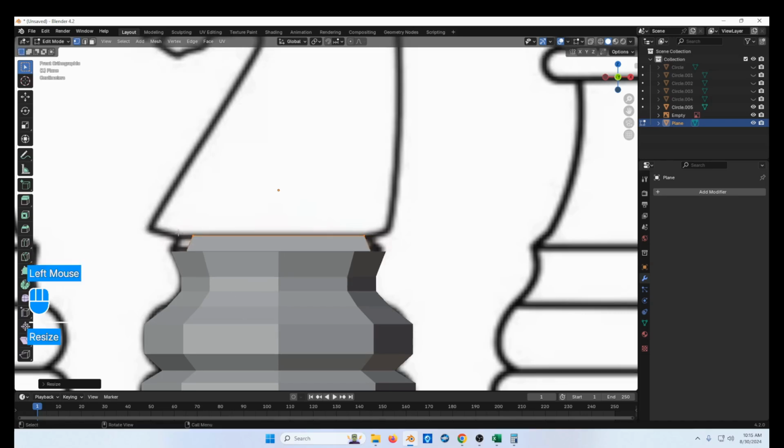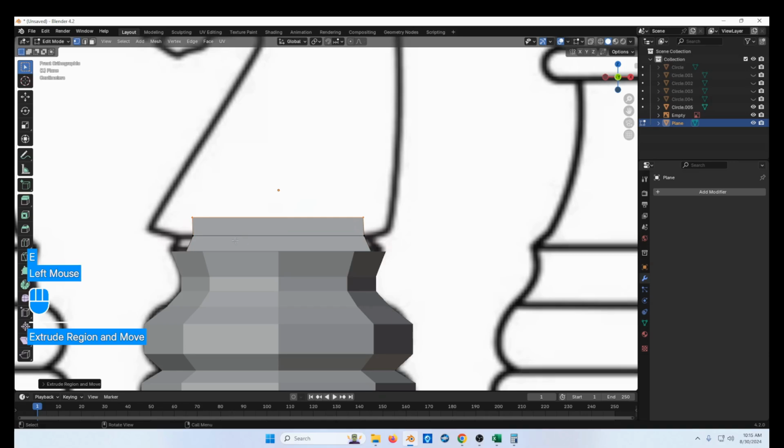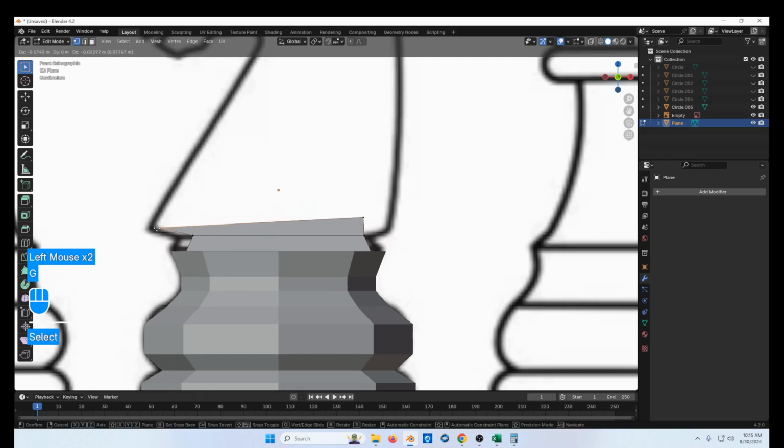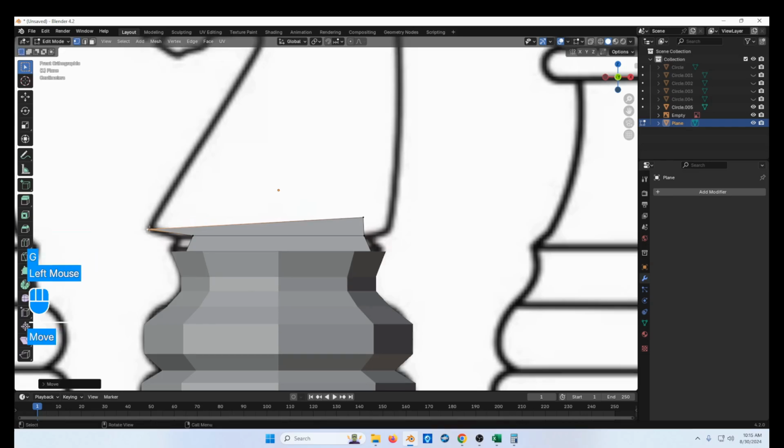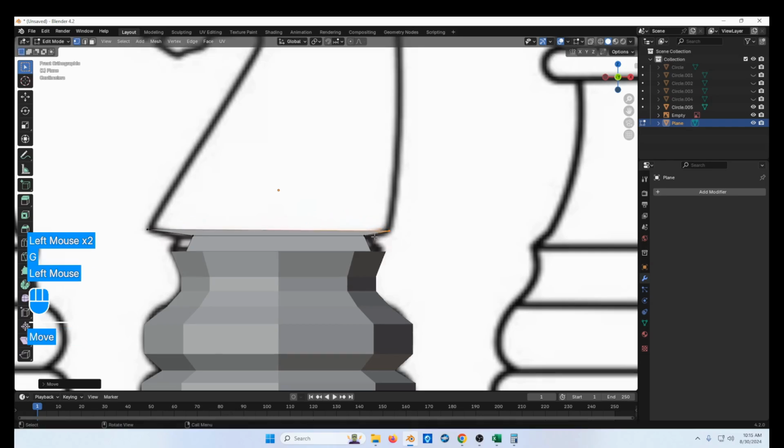All right, let's go ahead and start creating the shape. To do this, I'm going to hit E to extrude and go up about the same thickness as the bottom. So this piece and this piece look about the same in their thickness. I'm going to select this vertex on the left. I'm going to grab that, and I'm going to line it up with this corner. And then I'm going to grab the right side and line it up with that corner. Now I've brought that down so it's not quite as thick anymore, but that's okay. So these line up where this sticks out and where this sticks out.